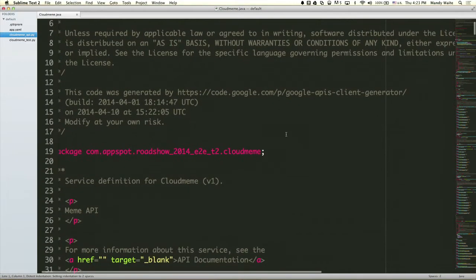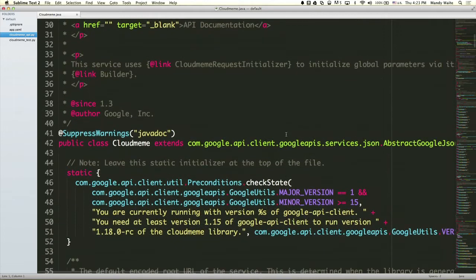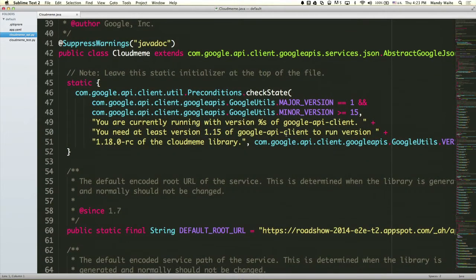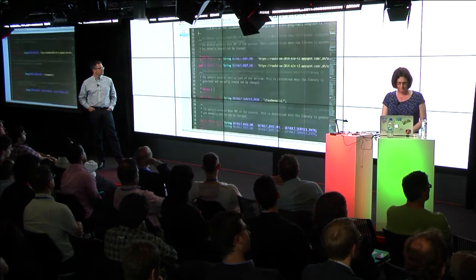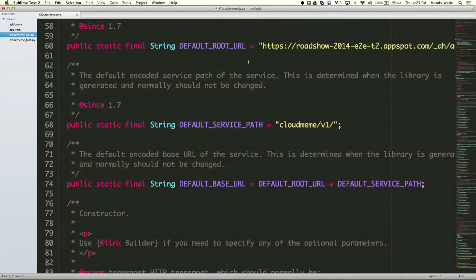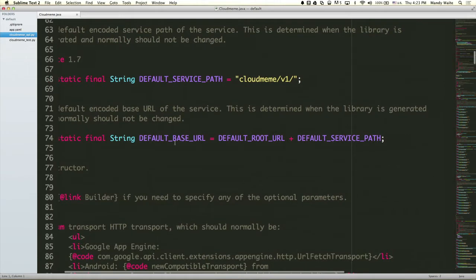And here it is. It's pretty straightforward. This is the kind of thing that you would effectively pass to your client. Your client would write his code to this class file, and ultimately all of these calls, the API calls that we had earlier, will be stubbed out. But underneath the hood, the underlying runtime would send the messages to the API endpoint. So here we have the root URL for our API, which is something we just typed in earlier. Cloud Meme /v1 is our API itself, and we can create a default base URL from those two paths.